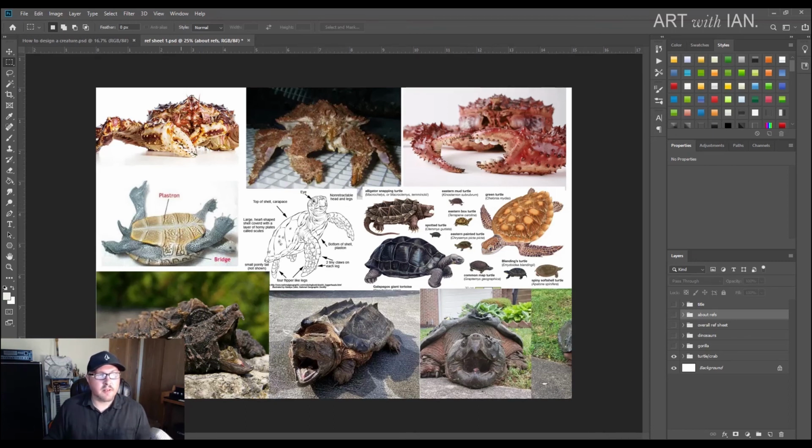And I've got one here. You can see the underside of a turtle. It's pretty primitive looking. It looks like a plastic model or something, but it helps me to see how the extremities come out from the armor. And that's going to be really important because my design is bipedal, which means it's not like a normal turtle where you never see down below it. I need to understand what's going on in this region. Where do the arms come out? How does the shell give way to the softer flesh? That kind of stuff.